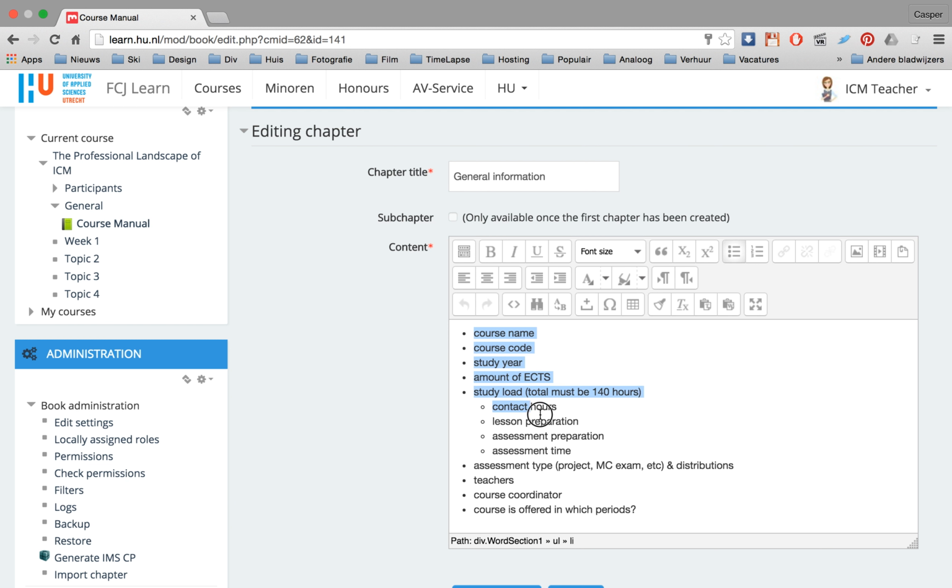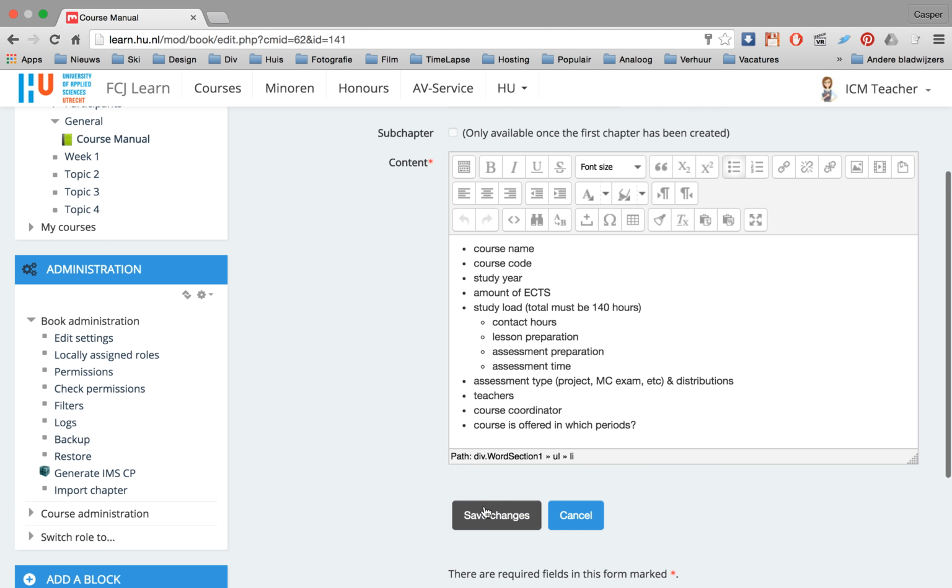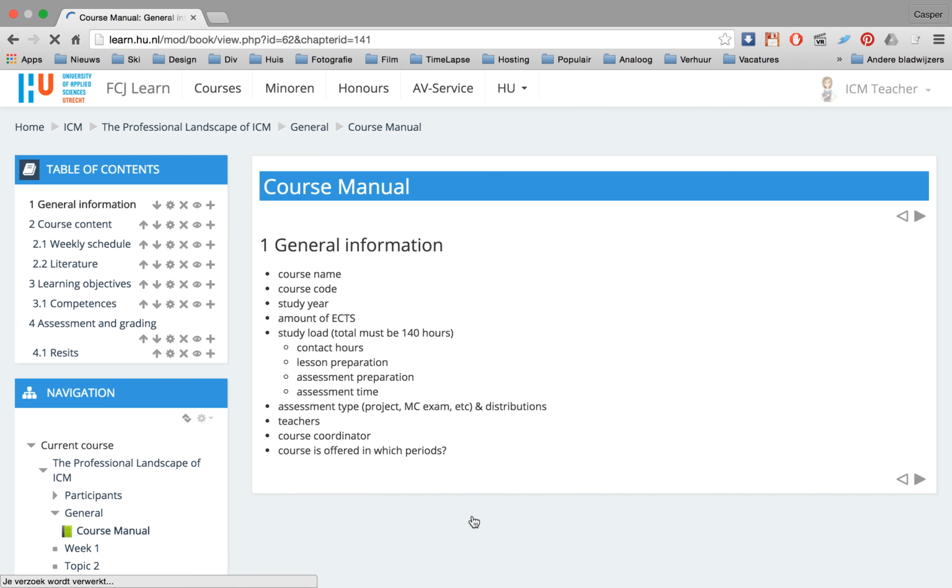Just remember, all these things should be in there at least. And a lot of those things you've already done. It's a matter of copy and pasting. The idea is that we only use one source of information for the students. So this is the source of information for the students. There's nothing on SharePoint. This is just it. That means that the student has access to it all the time if they have an internet connection.